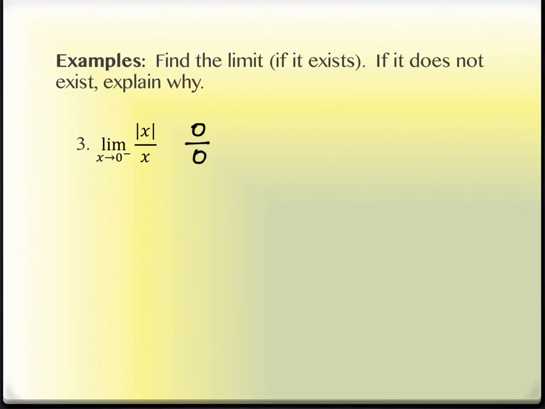Agreed? Yeah. Partly because there's an absolute value involved, right? I haven't done anything with absolute values yet. So I'd like to talk a little bit about what happens when I have absolute values. Because when I have absolute values, it does matter if the value is coming from the left or the right. At least if I'm approaching 0, which this one is. I'm approaching 0 from the left, correct?